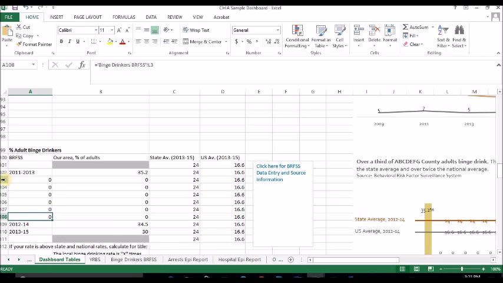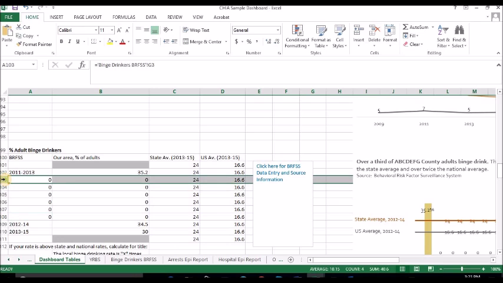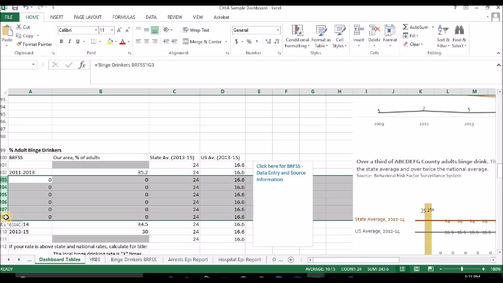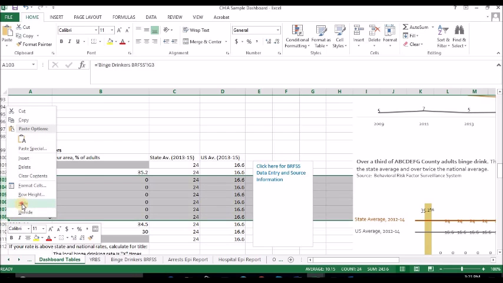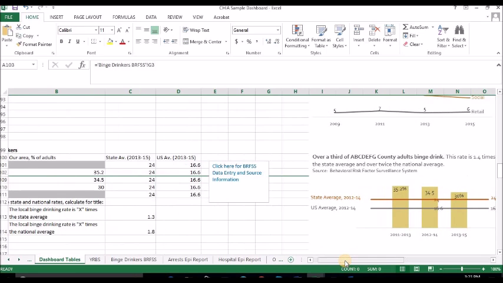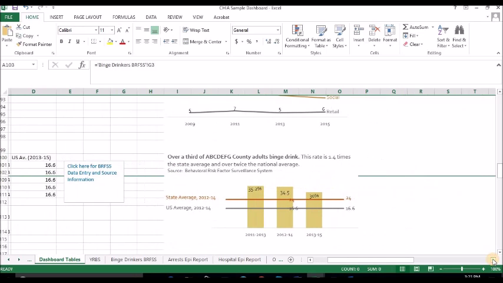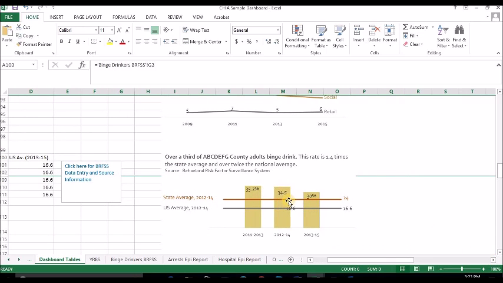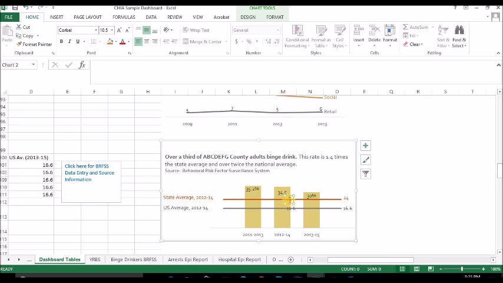Since we're not using any of the other data, you can go ahead and hide any of the unused rows. And you'll see then that our chart on the right has adjusted to our new data, but we need to make a few changes here.